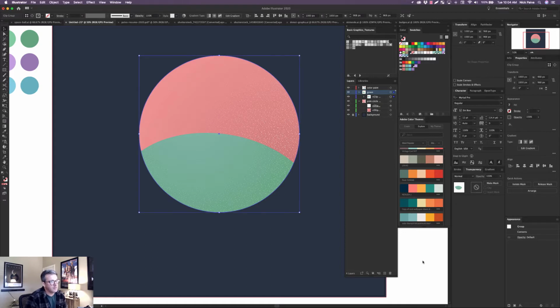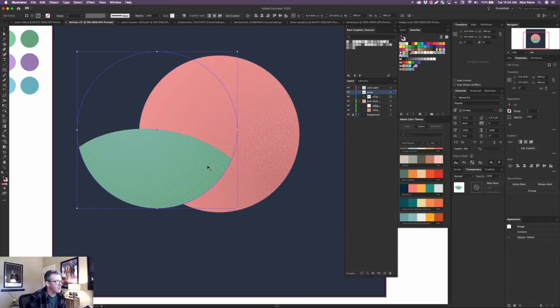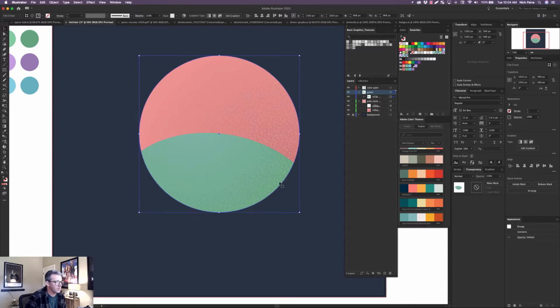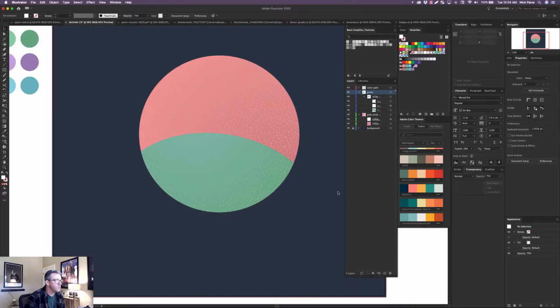What Command 7 does, Command 7 makes a clipping mask. It's still in there. It didn't cut anything. As you can see, the shape is still in there. So if you grab it now, it's just going to move the whole clipping mask. So if you want to get back into it and move it around, just double click. And there you go. The shapes are re-accessible. So just keep that in mind. All right. So we have our green portion.